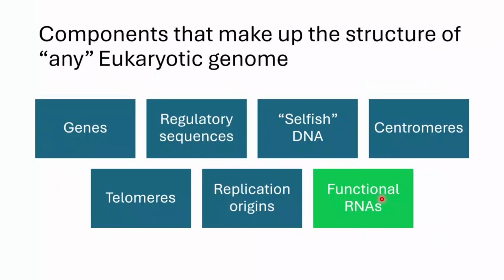So we have one last topic to cover, and then I'll be talking about the 2 papers and then some other interesting papers. So today we'll be talking about functional RNAs, which are quite interesting, and there's tons of them, and we keep discovering new ones every year or so. And so this is the last thing that is part of the genome structure. After being sequenced, you have all these pieces that we know about. If you one day discover another piece, then it will be added in my slides right here, okay? But for now, these are the ones that we have.